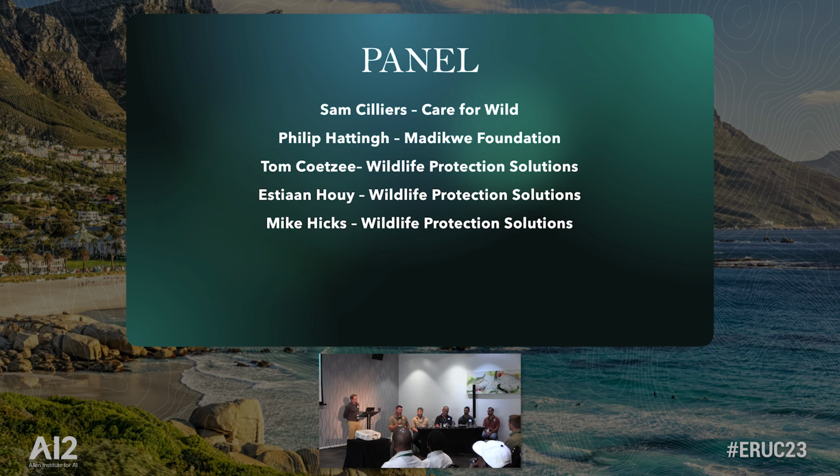That quickly escalated when one of the section rangers in those days asked if we could lend him 2 cameras that can send a photo. Now that's the day before all this fancy software. So we programmed the camera, went out at night, programmed it on one of the roads, sent to Gmail, and within the first half an hour, we picked up the first group of poachers. Never thought that we'd actually get poachers on the cameras. And then within the first 4 or 5 months, we went from 3 cameras up to 120 cameras. And then after 8 years, I joined the WPS team.